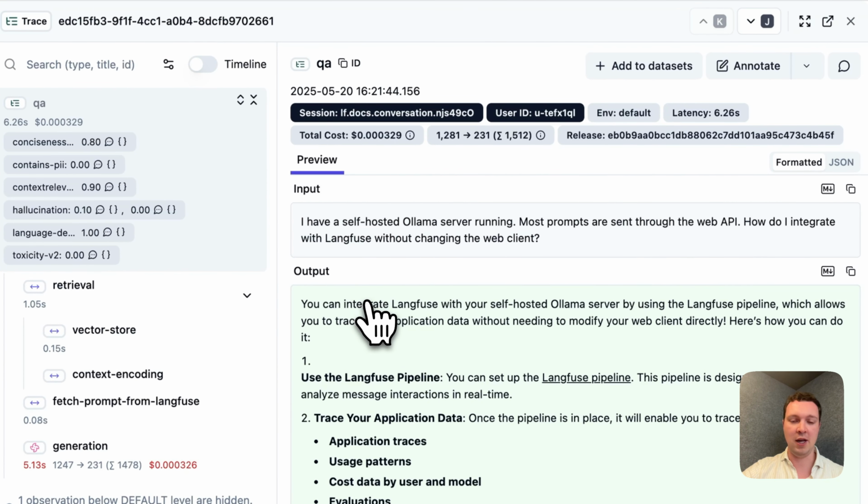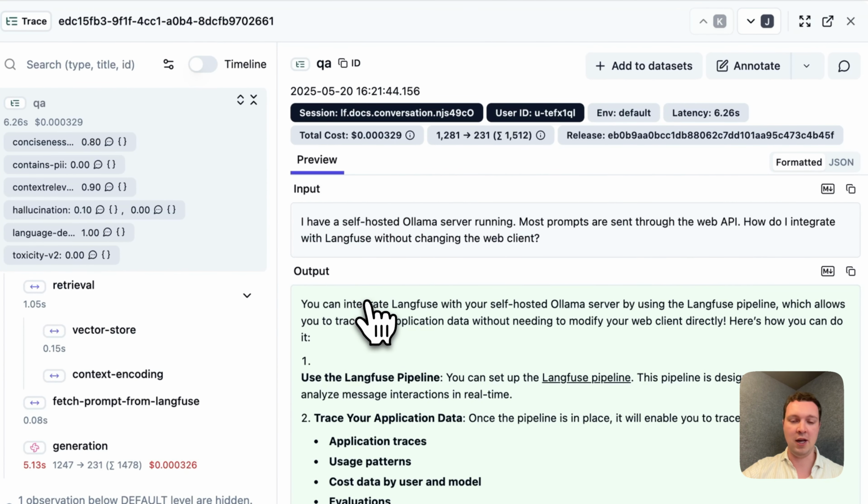Here you get an interactive view of what's going on in your chart, and you can explore your data easily. For example, if we want to understand how our observations behave in terms of cost, latency, or many other metrics, that's the place to go. For example, we can track the average total cost of observations by their name and see that the generation span is the most expensive one, prompt embedding having a small contribution to that.